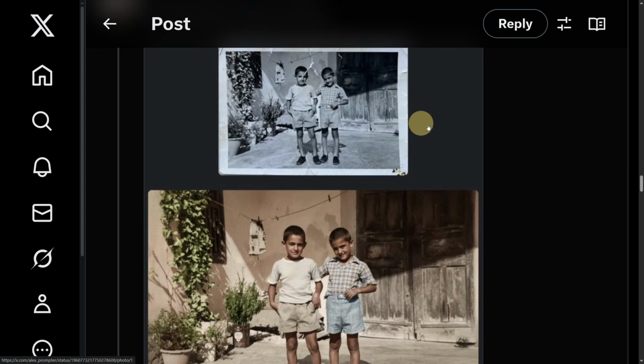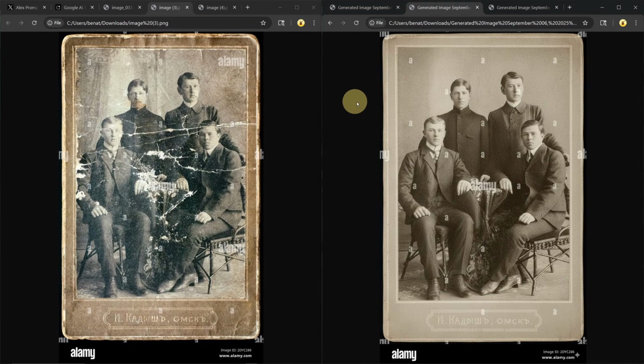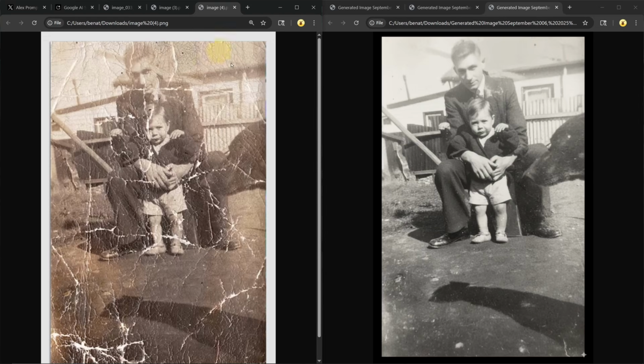A photo of 2 brothers that was also colorized. So I tested out the exact same prompt, just restore this photo with a few old photos, and here's the result. Nano Banana absolutely nails the restoration. Here's another example I tried, and it even kept the watermarks from the original image, which is hilarious. Here's the last example here. I tried to get a really damaged photo, and it did a tremendous job.